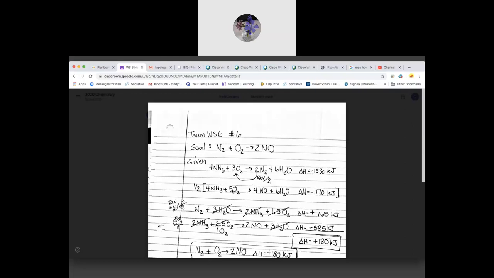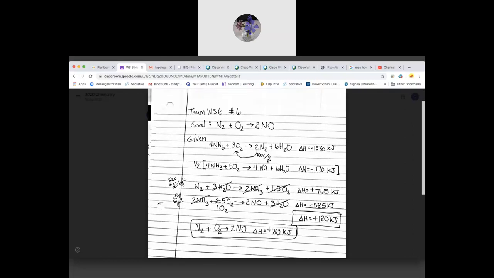well, I see that I have got oxygen, and I see I've got 4 NO, and the NO is on the correct side. I don't want to change the side of the NO, because it's already in the right place, but I have too much. So I thought, well, what would happen if I just chopped everything in half? So I took the whole equation. I didn't reverse it, but I took the whole equation and I multiplied it by 1/2. And whatever I do to the chemical equation, I also have to do to the heat of the reaction.